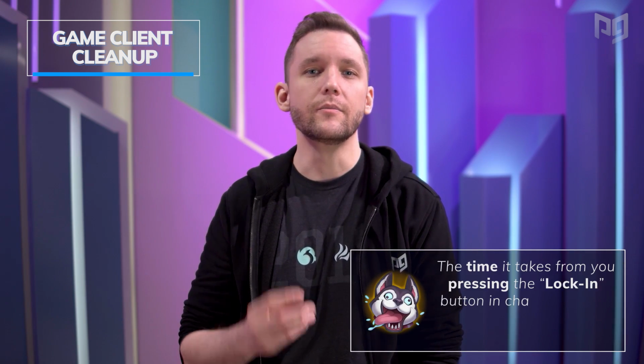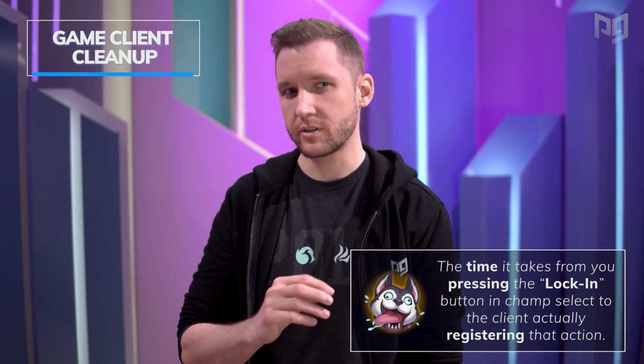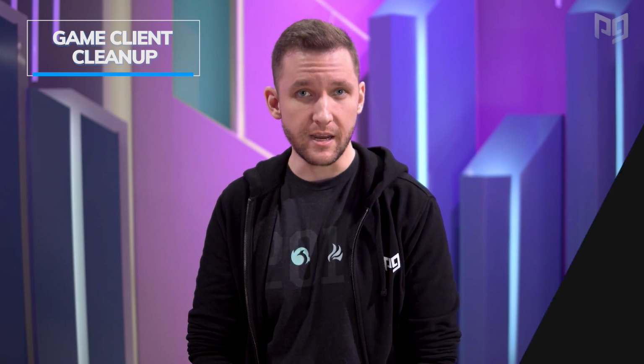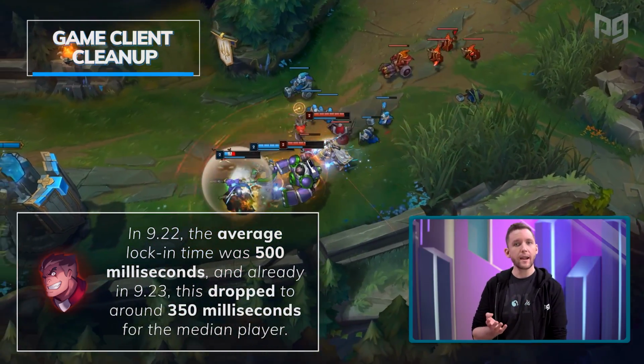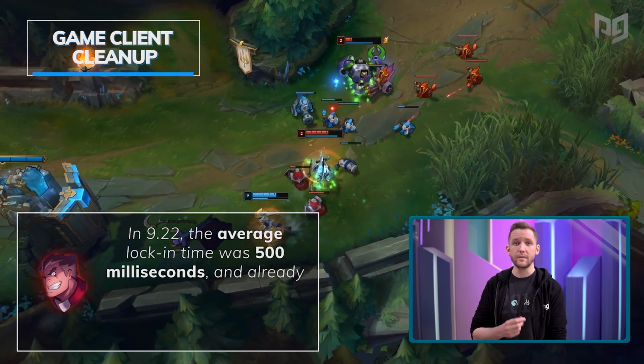As for part 2 of the cleanup, what is being looked at is the time from you pressing the lock-in button in Champion Select to the client actually registering that action. Riot calls this Champ Select lock-in time, and according to their data, it seems they've made a lot of progress on that already in patch 9.23. For example, in patch 9.22, the average lock-in time was 500 milliseconds, and already in 9.23, this dropped to around 350 milliseconds for the median player.